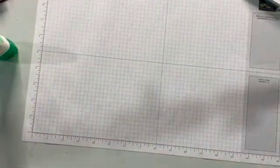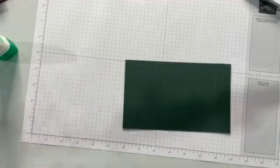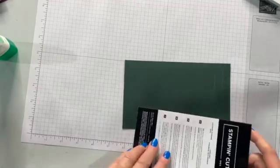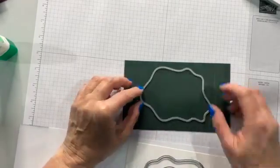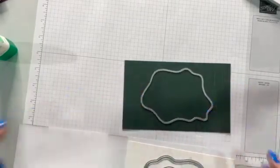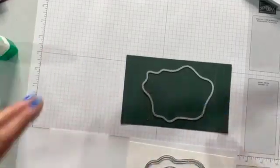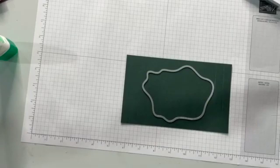I'm going to run it through the stamp, cut, and emboss machine. So I'm going to pick out my die, and I think I used the 3rd largest one. Let me see, or maybe it was the largest one. No, it was the 3rd largest die. Okay, and it doesn't matter which way you place it. You can place it any way you want. There's no right way to use it. So just place it on there however you want it. And then we're going to bring in our stamp, cut, and emboss machine.